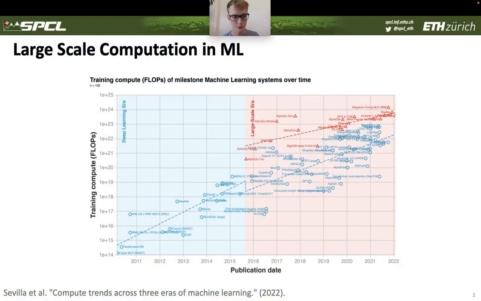We'll start off by speaking about some general trends in machine learning. I'm sure many of you have seen some form of this figure before. This is plotting the training compute required to train milestone machine learning systems over the past decade. And the trend we see is clearly exponential. What's more is that several groundbreaking systems in fields such as natural language processing, reinforcement learning, and vision are often characterized by their ability to leverage large-scale compute effectively.